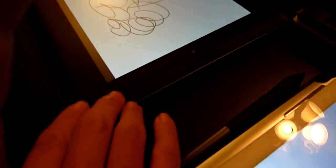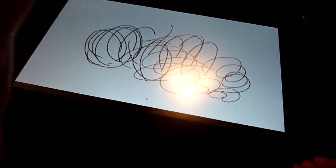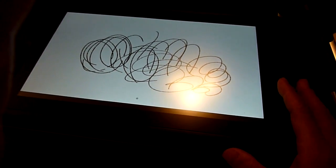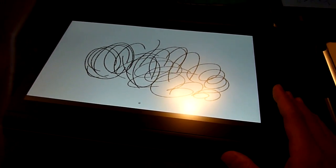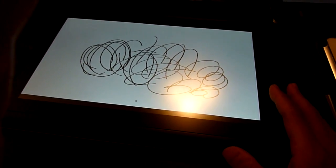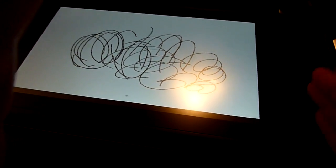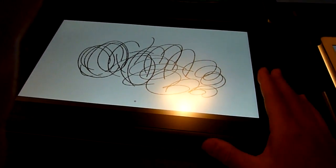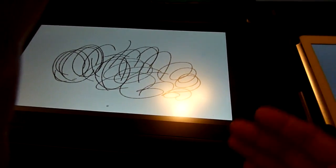Again, the saving grace is that this is a Cintiq. You can use it as a Cintiq with the port on this side. I have not run it as a Cintiq while on battery. I'm going to try that test in a separate video, but it's not recommended. I've been told by Wacom that that's not the way they want it to function. I don't know exactly why, because it's going to run out of battery really quick, or there are some other issues with it, but I've been told that you want to use it plugged in as a Cintiq. And also, if you want to use it as a Cintiq, you've got to turn it off and reboot.